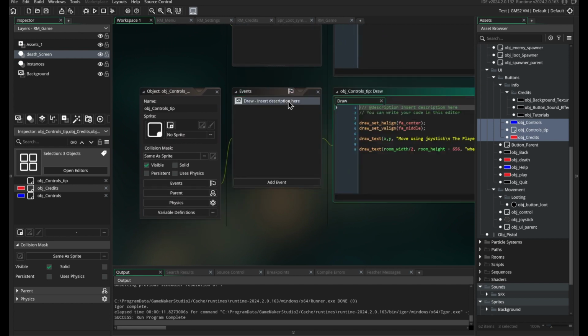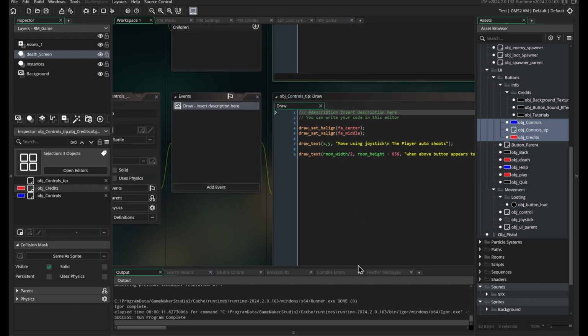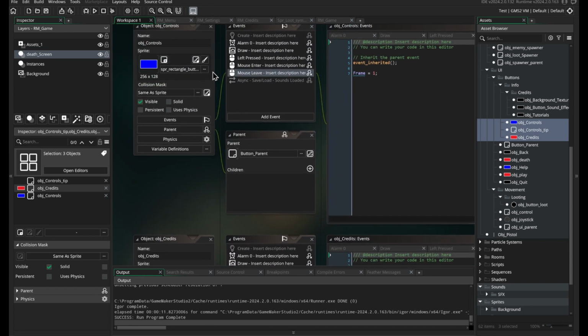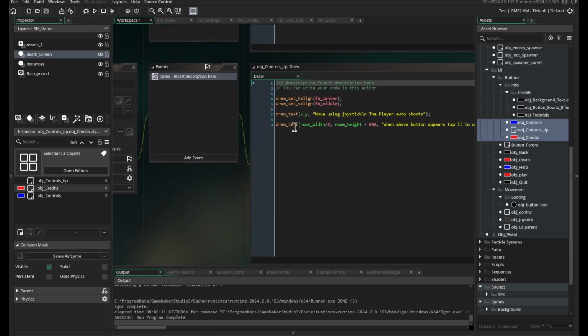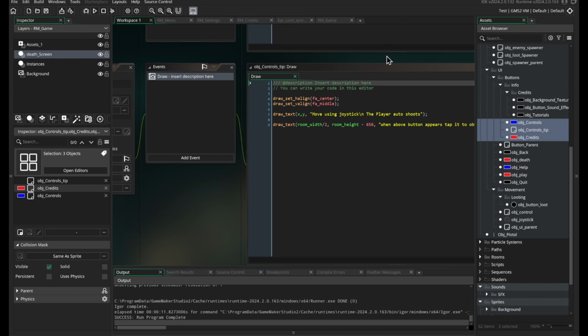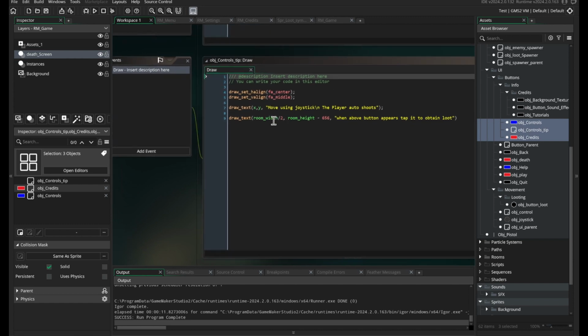And then this one, the controls tip, which is what this one up here does. Just draws a text, align center, draw text right where it is. Move use drawing check, player auto shoots, because I'm planning on making it so the player automatically shoots the enemies rather than just having to carry on running. Room width divided by 2, room height minus 656.